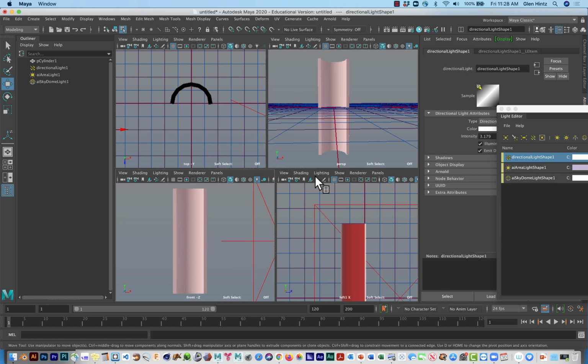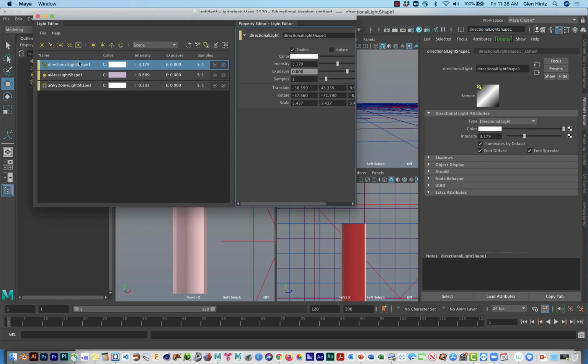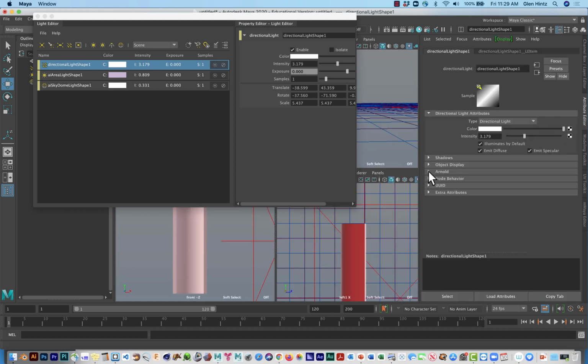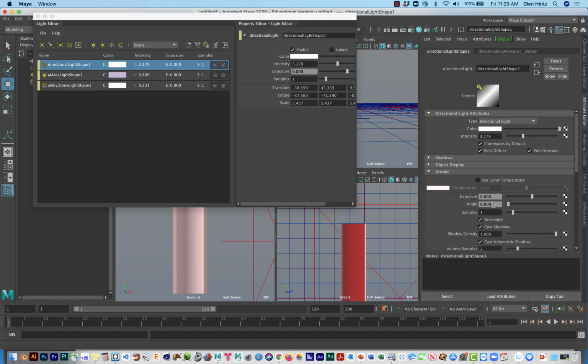Let's go back to direct light, select it again. Again, I'm in my light editor, and then I'm going to go on to the attribute editor, and there's a little setting here that says Arnold. Even though this is a Maya light, it can have Arnold attributes edited. So here there's an option called angle.